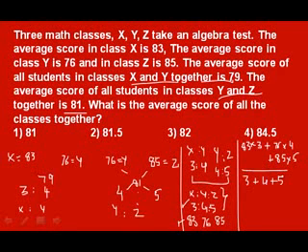So this is what I have now. Now this is a simple equation, which if I solve, the upper part would come to be 83 times 3, that is 249, and 76 times 4, that is 304, and 85 times 5, that is 425. So if I add all of them, the sum will come out to be 978, and divided by 3 plus 4, 7, 7 plus 5, 12. So my answer would be 81.5. So this is my answer here.